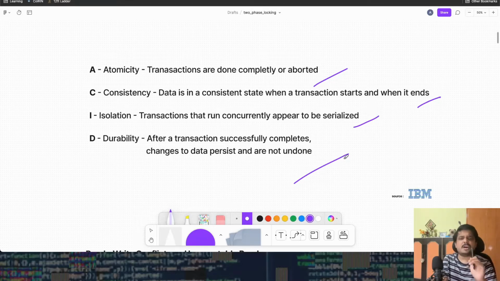Okay, now with ACID in mind, let's see the troubles we can get ourselves into when multiple transactions take place at the same time. See, when two transactions are running at the same time and both of them are read transactions, we don't have any problem because no one is modifying the data. The order in which those read operations go on is immaterial, right? But the problem comes when one of the transactions is a write transaction, right? Because then some operation is modifying the data and the other one is trying to read it and maybe change it too, and then there are some problems. So we will see what those problems are before solving them.